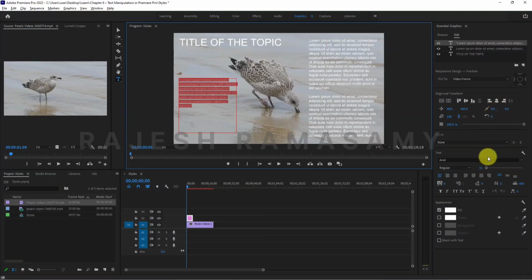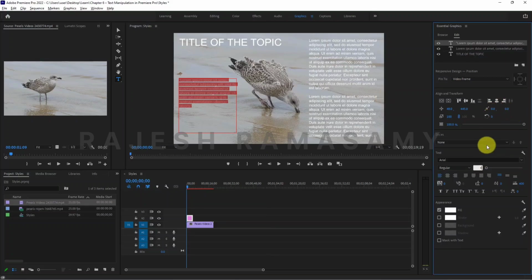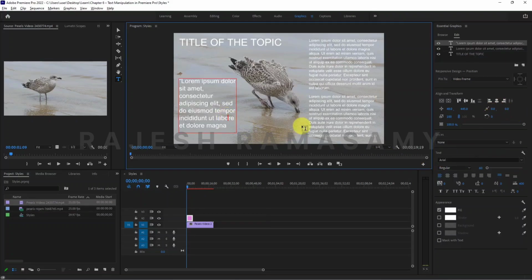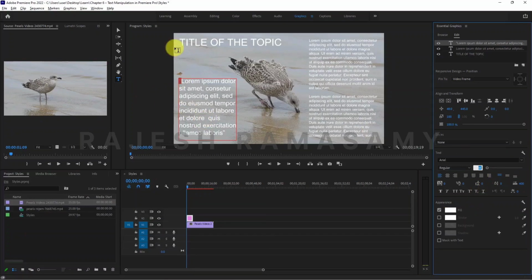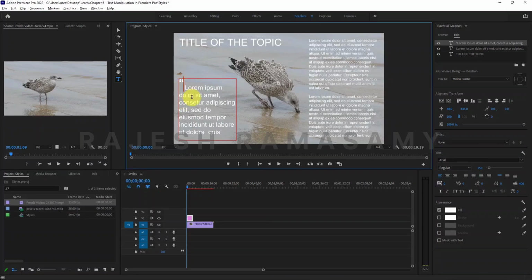Now I select all those texts, and I'm going to increase the font size to 60, and you can see how we have the font. I'm going to make some adjustments. I'm going to reduce some of those dummy text content, and I just want to make those double quotes larger. So I selected that alone, and I'm going to make them 80 or 150. Like that, it has so much distance from the text. Okay, no problem for me.